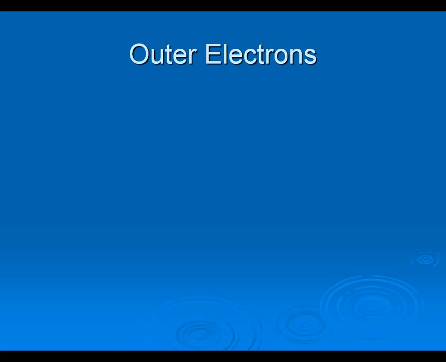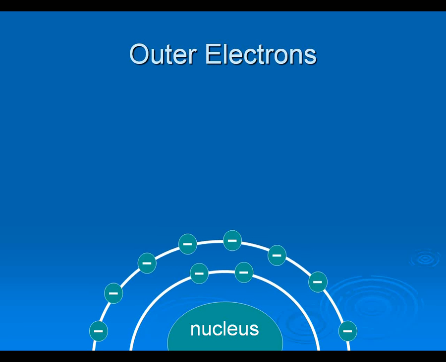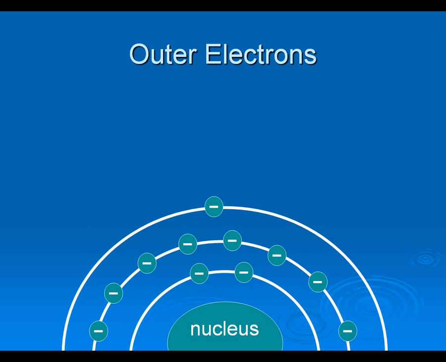Now, the underlying reason for having similar physical and chemical properties has to do with the setup of the electrons. And in particular, we're talking about a special kind of electron. These are the electrons that are in the outermost energy level. So a very, very basic way the structure of the atom has the nucleus in the middle with electrons filling energy levels going out. The outermost electrons are special because these are the ones that participate in chemical reactions.